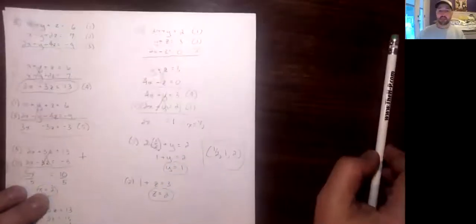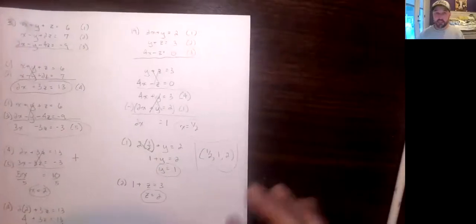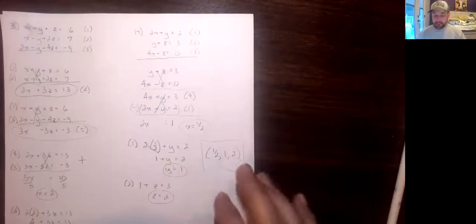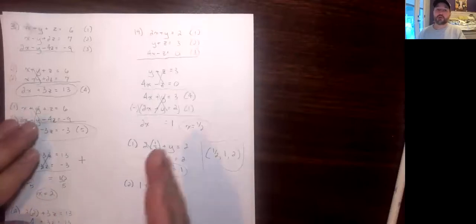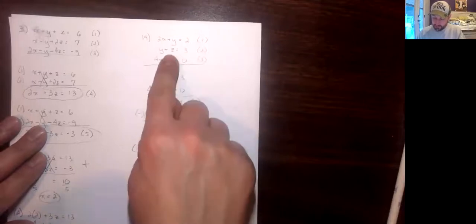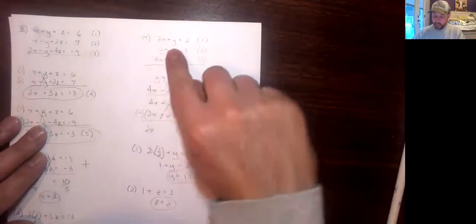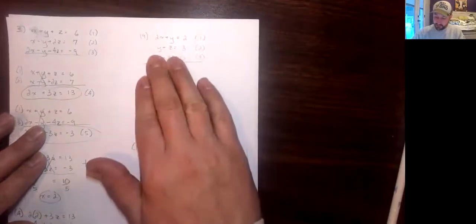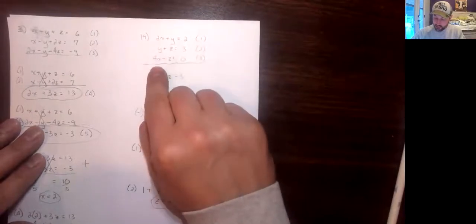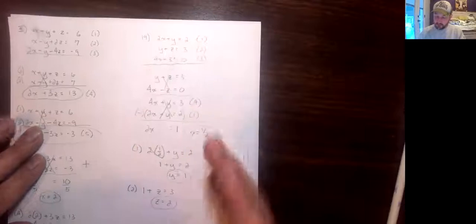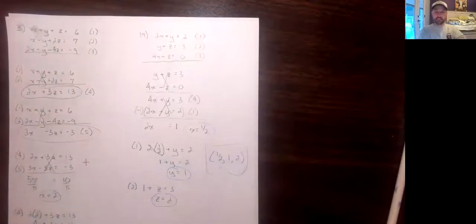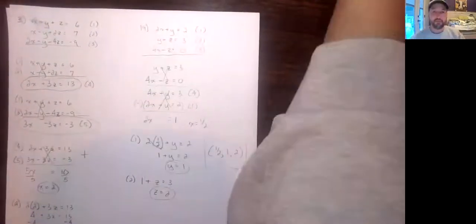Takes work. Don't get frustrated. Keep at it. I think these are fun when you start getting them right. Once you start figuring out what's going on, you can choose any of them. That's the hard part with it. There's no right answer on where to start. I chose z. I chose plus z minus z. Let's make z go away. Anybody could have chosen 2 and 1 and said, hey, let's get rid of y's. Somebody else could have chosen 1 and 3 and said, I'm going to get rid of x's. So doesn't matter where you start, these will work out the same no matter what. So just kind of analyze it a little, choose a starting point you're comfortable with.